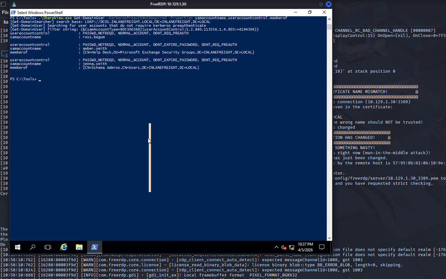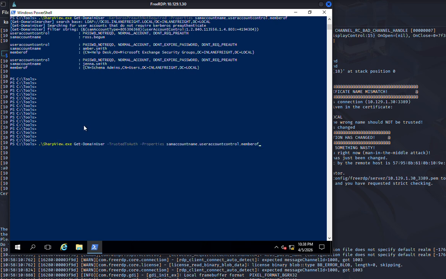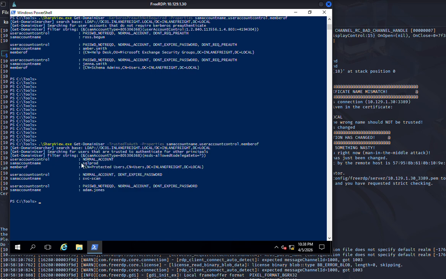Now that was a legacy term. It has been replaced by constrained delegation. Now I cannot simply request a ticket for any other service in the domain. I can request it only for certain services, so the number of services remains fixed, so it has become constrained. I can use the same tool to find out if constrained delegation exists. As you can see, trusted to auth, and I'll try to use this. There are three users that are vulnerable to this, right?